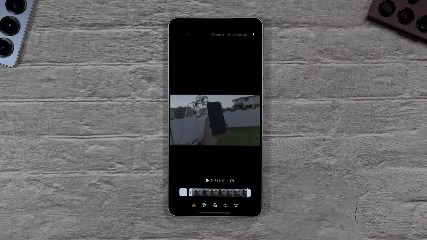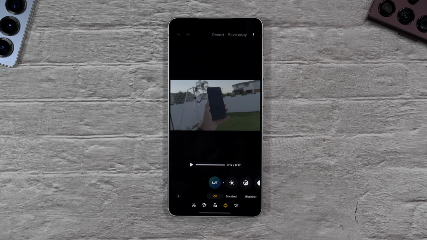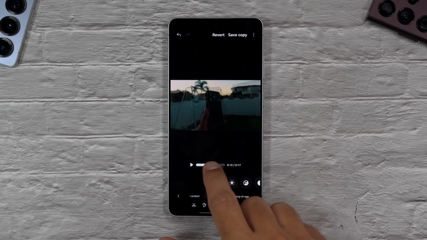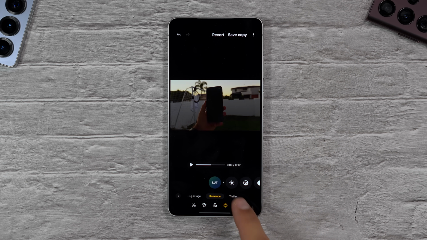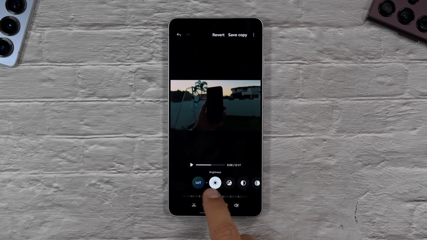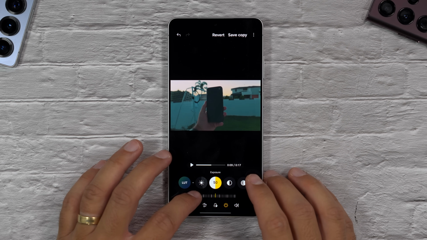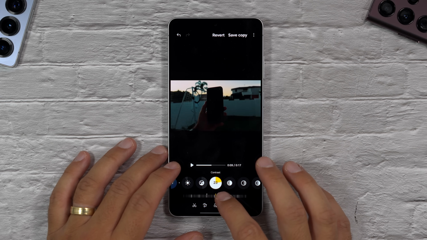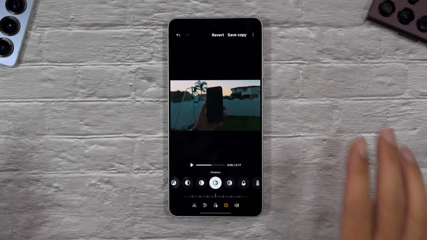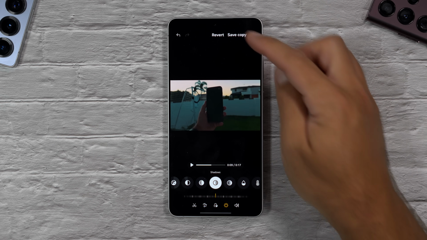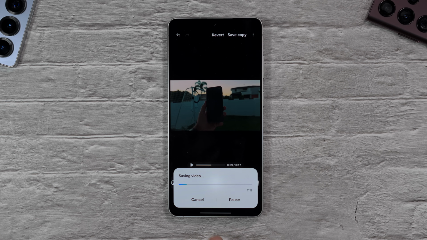For the time being, not everything is supporting this APV codec, but you can edit it and color grade directly on device. So if you go into edit and go into the little toggle here, you can see you have some LUTs, which you can play around with on the phone. And you also have the option to change it yourself. So if you wanted to make it a bit brighter so you can see a bit more, have the exposure a bit higher as well. Maybe the brightness can come down a bit, have the contrast be a little bit different. So you can play around with it and color grade it. And it's really fast to save. So if you hit save copy, the processing is actually quite quick, which means you can just get it straight off and put it somewhere else.